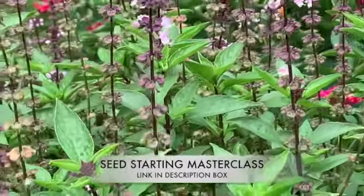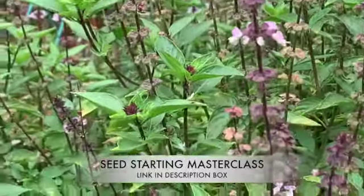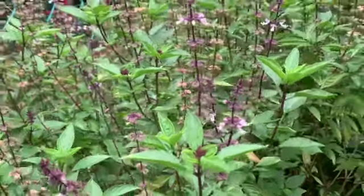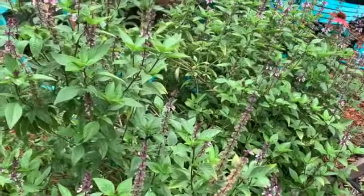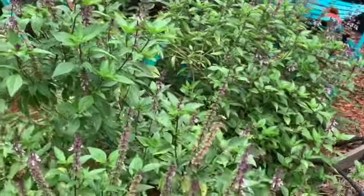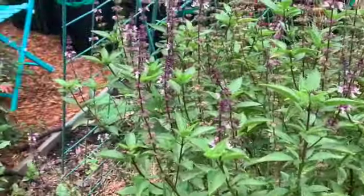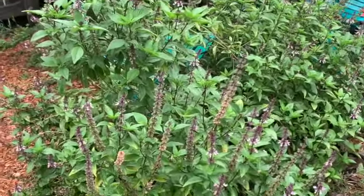If you love the taste of licorice, definitely grow you some Thai basil. And I used to just come here, y'all, and just rub my hand across because it's very fragrant. Now you see that I kind of let a lot of it go to flower. I'll be honest with y'all, I didn't use a lot of it in my cooking dishes and spices only because I'm not a licorice lover. But if you love licorice, definitely try the Thai basil. It gets about 3 to 3.5 feet. Actually, this one is taller than this one. I would say it's about 3.5 feet, but the flowers are beautiful.